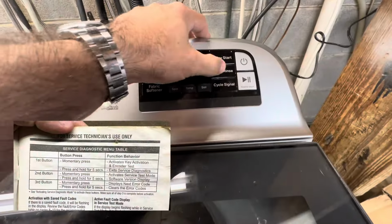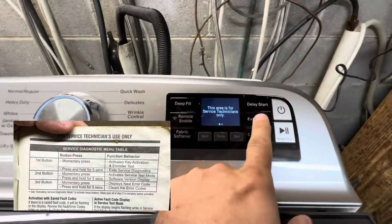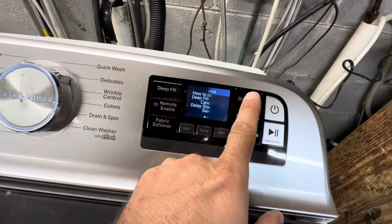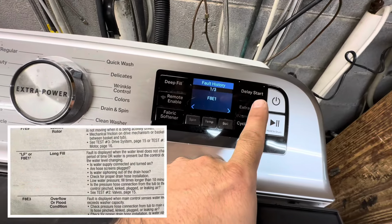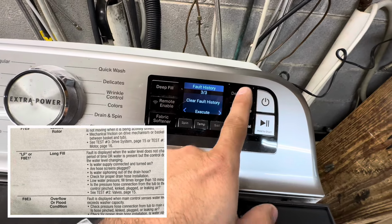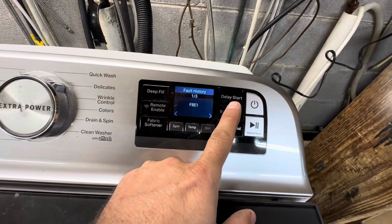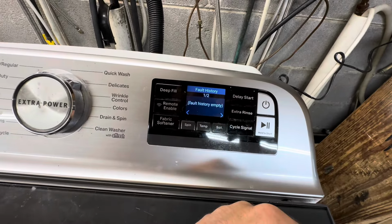Let's see, 1, 2, 3, 1, 2, 3, 1, 2, 3. F8E1, long fill, no fill. Boom.